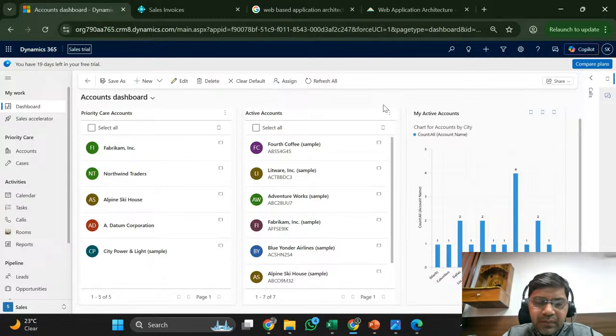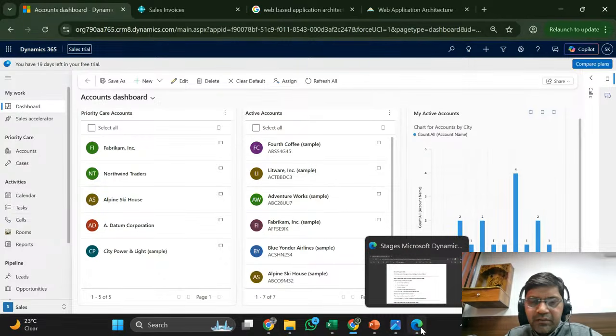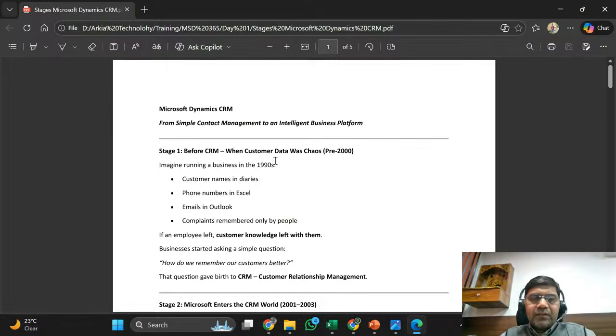I can show you there is a hierarchy or history of how this application looked. This application did not start with the plan to build that level of very big application.